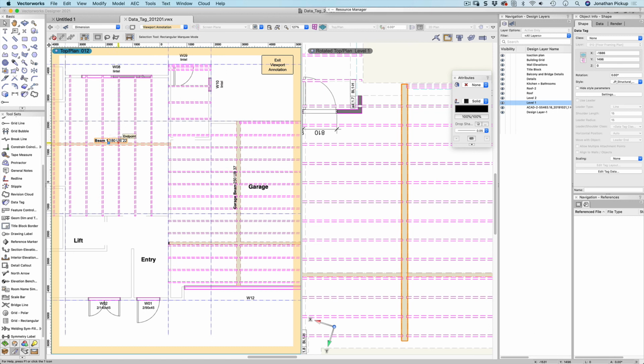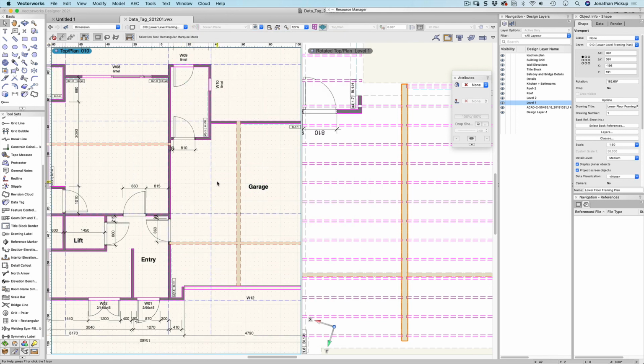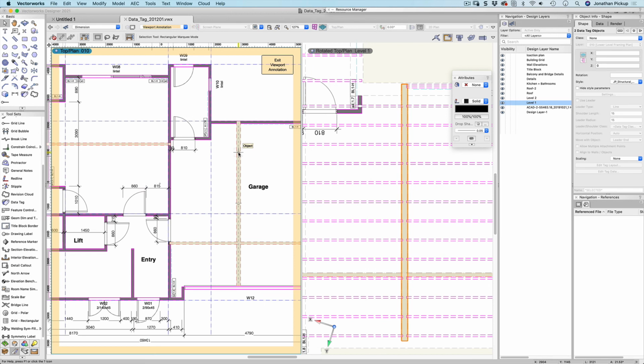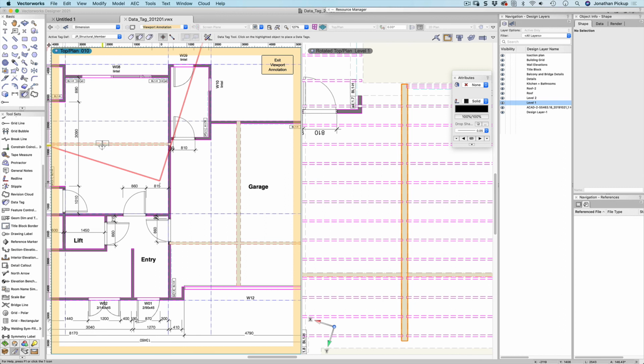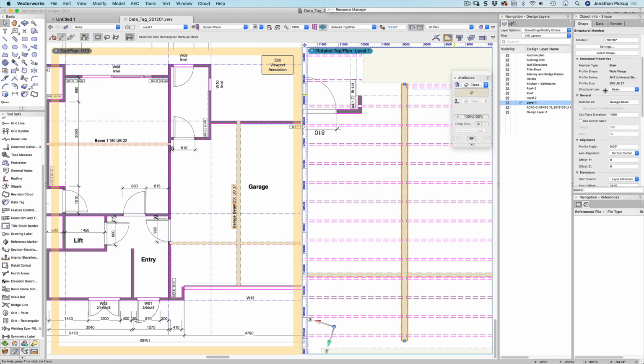So let's go back into this viewport. Let's select both of those, copy, and let's go to a different viewport. So I've got the lower floor framing plan. Let's go into that viewport. Let's paste in place. Now if you do that, you might find that these don't find the object properly. So if it doesn't work, I'm going to delete those two. I don't know what I've done with these two, but for some reason they don't do what I want. So let's go here and we'll go midpoint, click, find the midpoint here, click, and you'll notice that it's named those both the same. So I'm going to change this to 90 degrees. There it is. So back to here, beam.